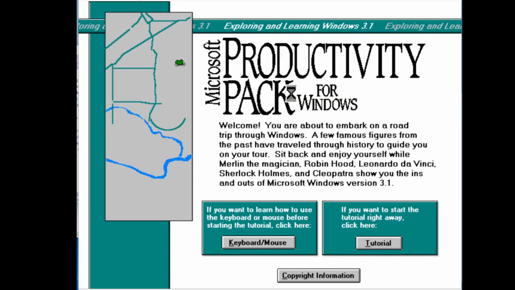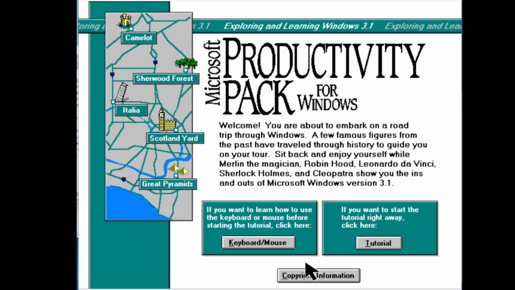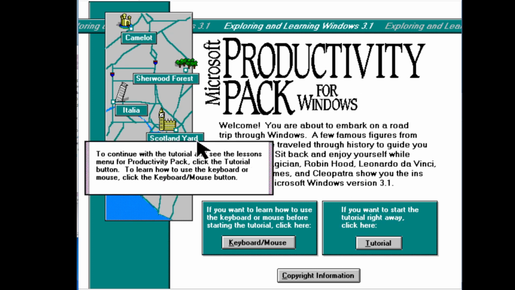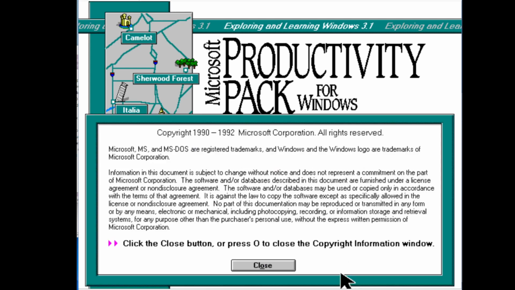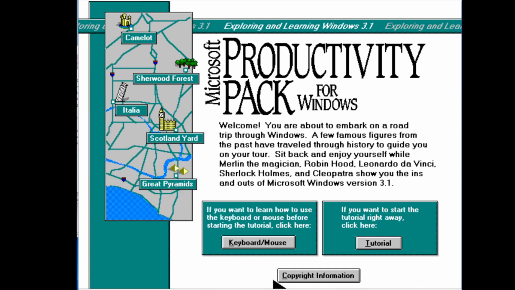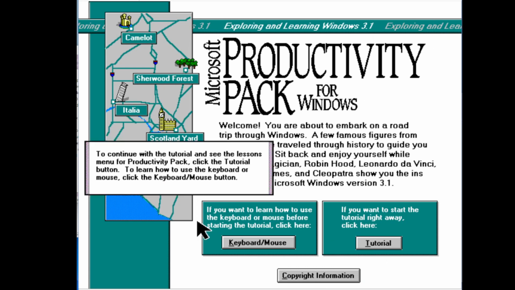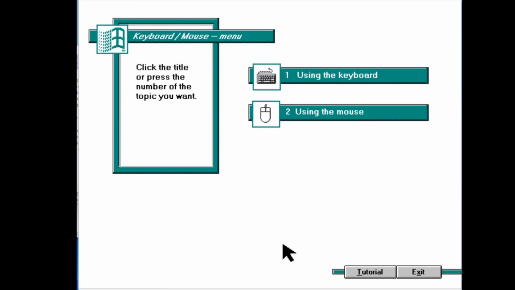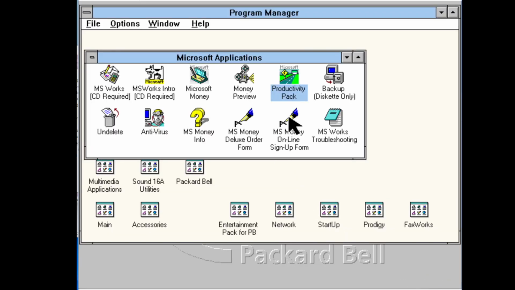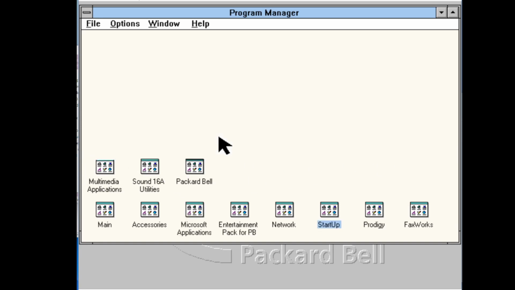There's also the productivity pack, which basically just teaches you how to use various things in Microsoft Windows. I don't know what makes that a productivity pack, but apparently it does. So, to continue to learn... There we go. And then you've got stuff that comes with DOS.